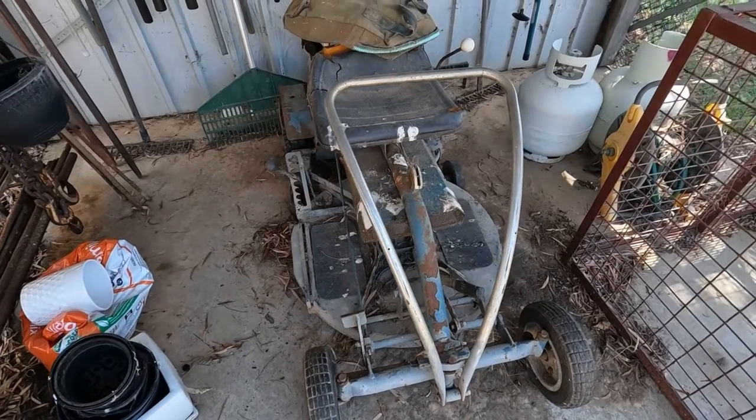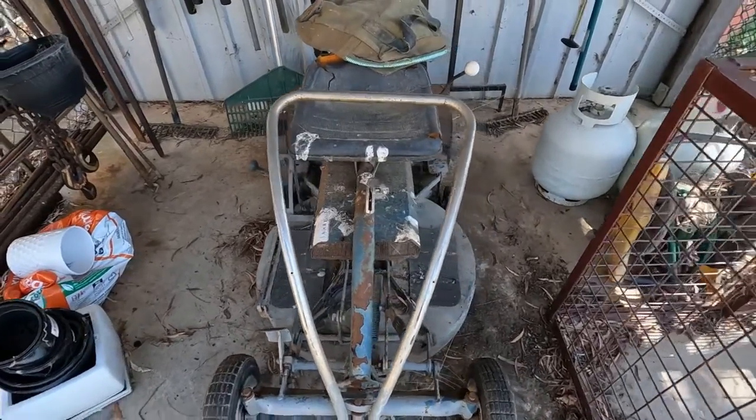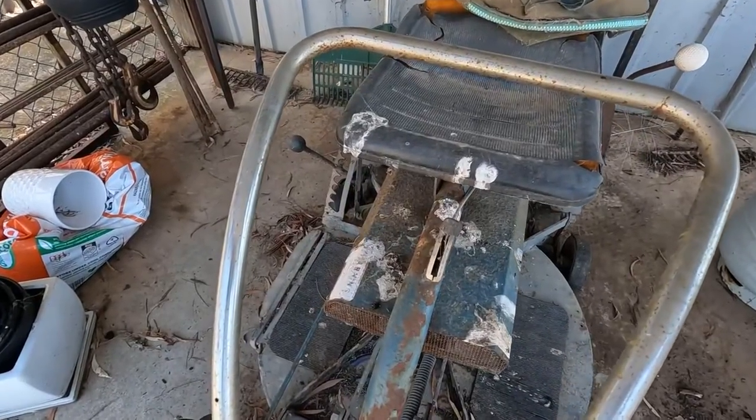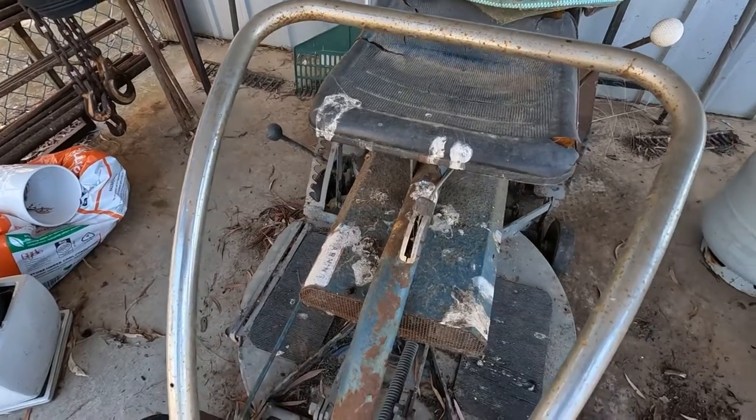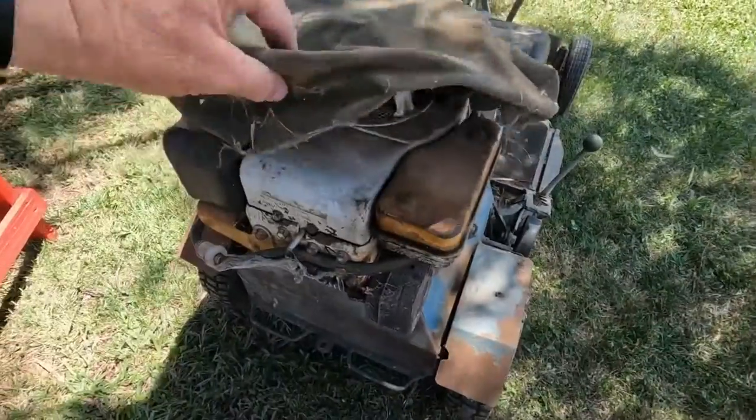Here it is here. This is where it lives. As you can see it hasn't been moved for a fair while. The magpies that get in here when it gets really wet, heavy rain, they'll be sleeping on the air. So let's get it out and let's get into it. Let's have a look at it.